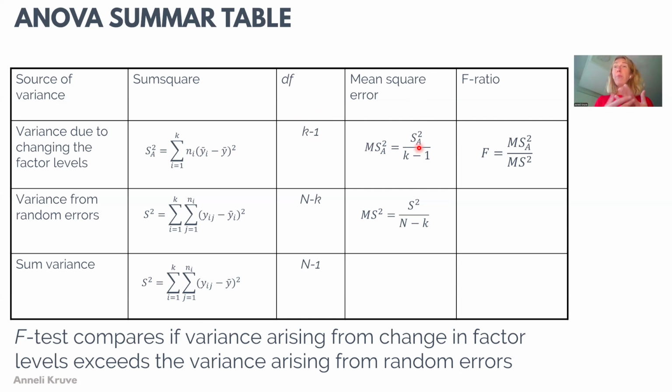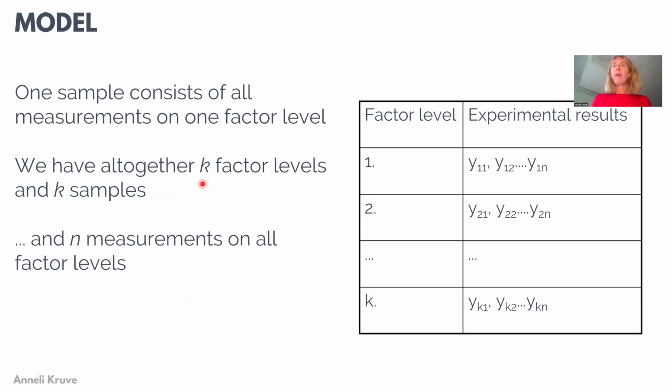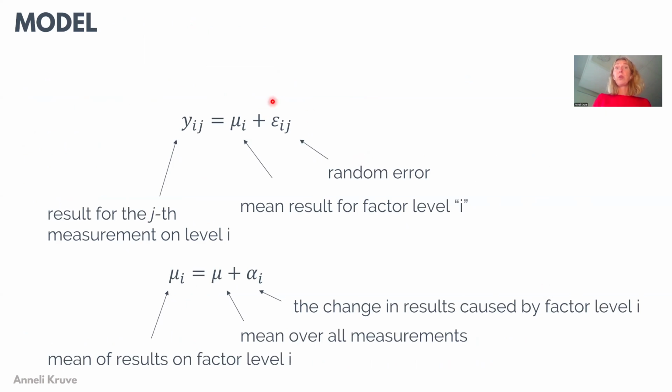But we also need to compare it with the variance that is just coming from random errors, so just repeating the measurements at slightly varying environmental conditions. For this, we can evaluate the variance on each of those factor levels separately. So we evaluate variance here, here, here, here, as the source of random errors. And then we are summing them up across all of the levels.